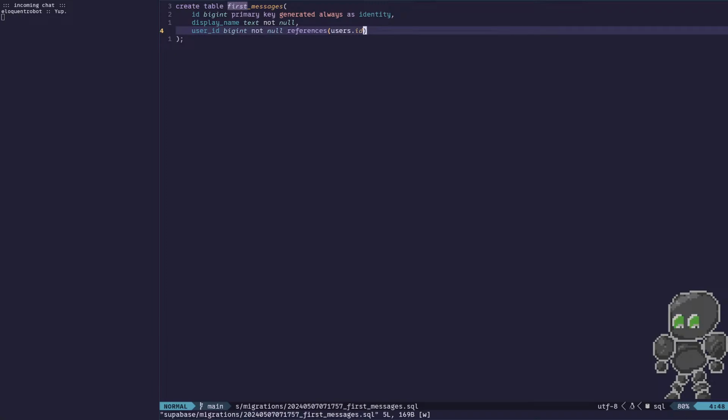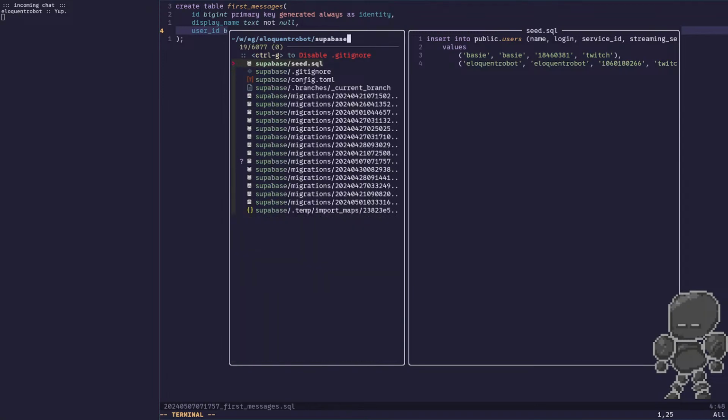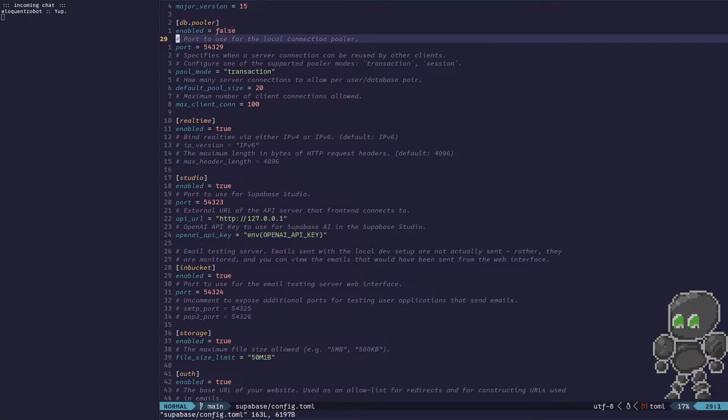Oh, and the other thing that Charlie told me I should do was in Superbase config, there's a thing where you enable real time so it doesn't always turn it off every time you do a migration. Real time enabled true. It is. Huh.